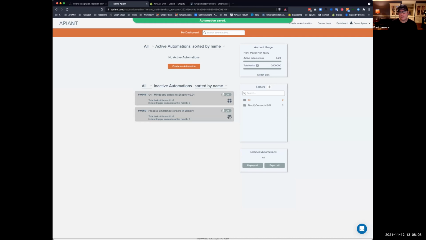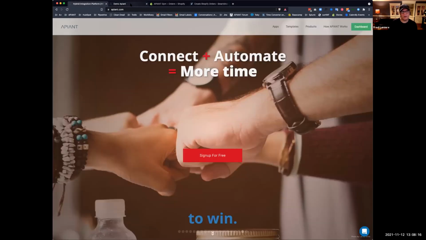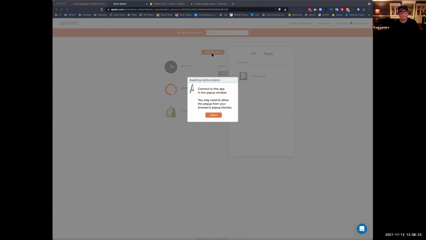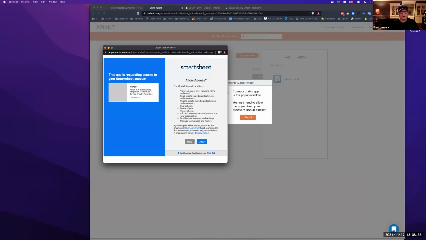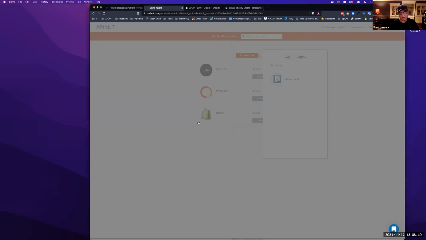Okay. So the next thing I need to do is connect Smartsheet because I don't have Smartsheet connected here, right? So this is my Smartsheet here. That's pretty straightforward. So we're going to add a Smartsheet. And you don't see the pop-up that I have here. Actually, let me share my whole screen so you can see the pop-ups. You see the whole thing. There you go. So here it says connect Smartsheet. All right, Smartsheet's connected.